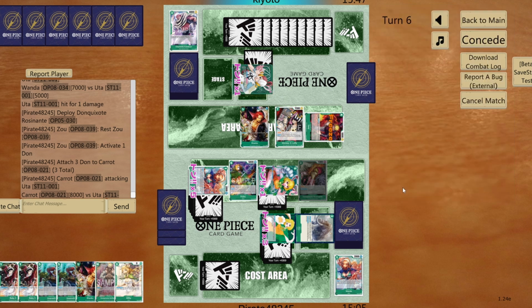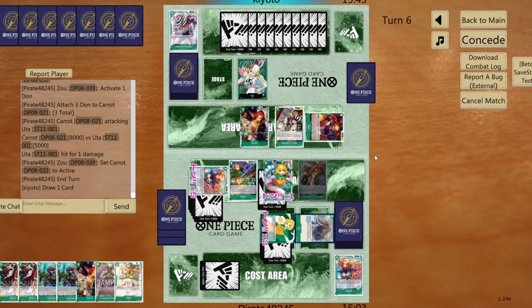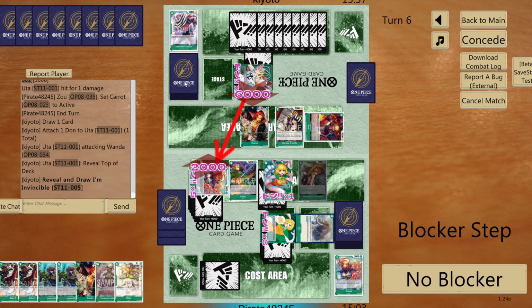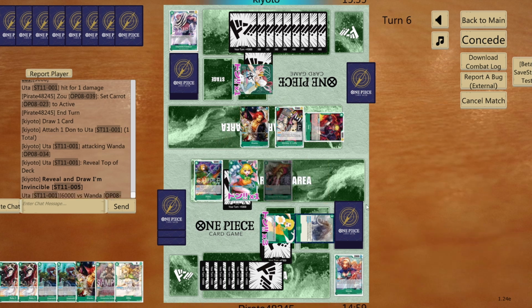I wonder why my opponent is not using the blocker yet, but end my turn, let's put back Carrot, and that's it. You can have my Wanda, that's fine. Now, if you attack with Shanks, I'm gonna kill with my Shanks as well. So it's gonna be kinda tricky. Ooh, I'm Invincible, there you go. Sure, you can have that. No, I'm not gonna use the blocker for Wanda, that's gone.